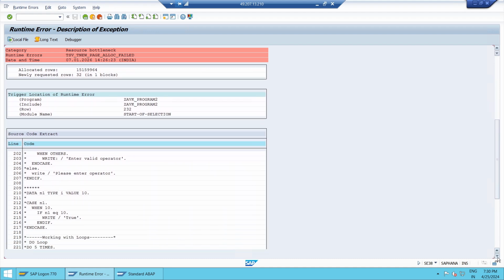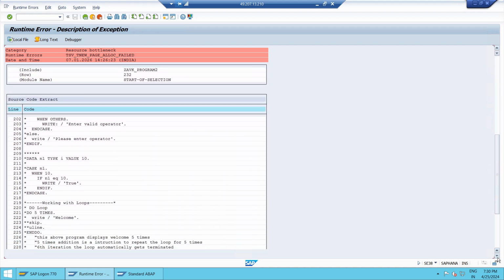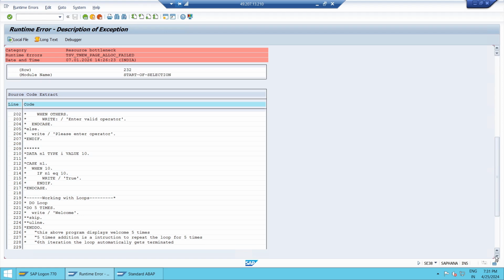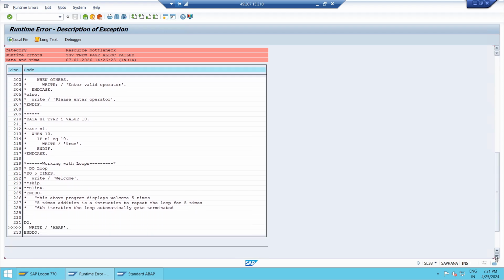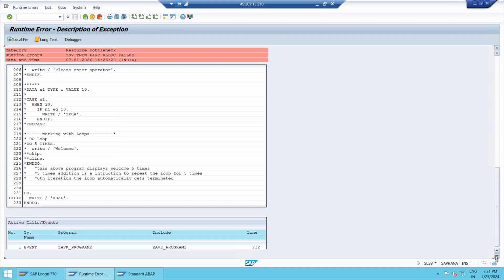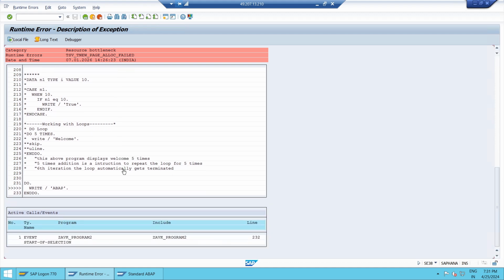Whether you are functional or technical, your focus should be on which row this error was caused in, the error triggered location. When it says 232, it means the program was working fine until 231. While processing, when it encountered line 232, the system got confused.